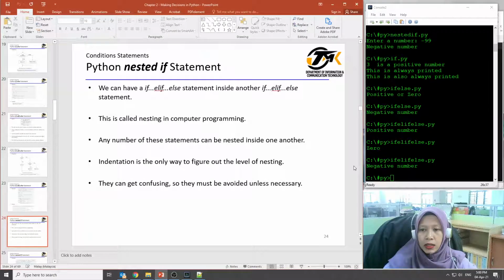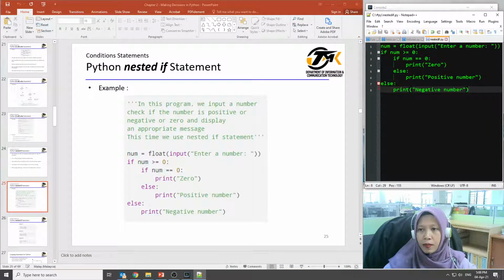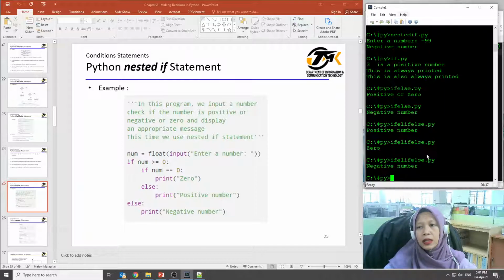Okay, so this is the example. I already wrote the example. You see in the if else statement, they have another if else. I coded one program. They have until three levels of if else, if else, if else. And under the if it's also possible, but when it runs it will take more time. So this one I put as nested.